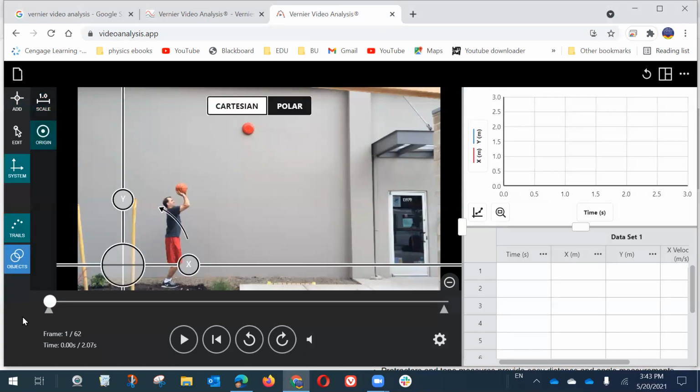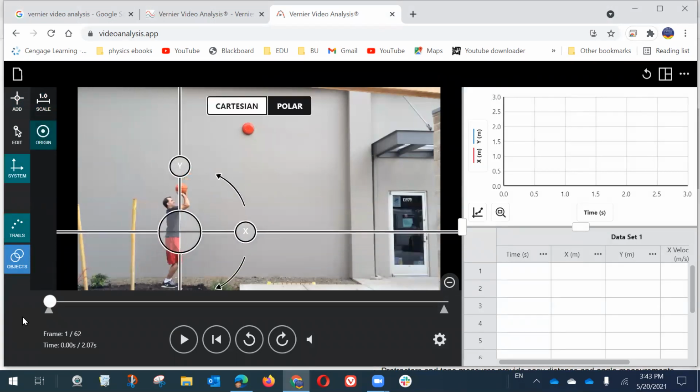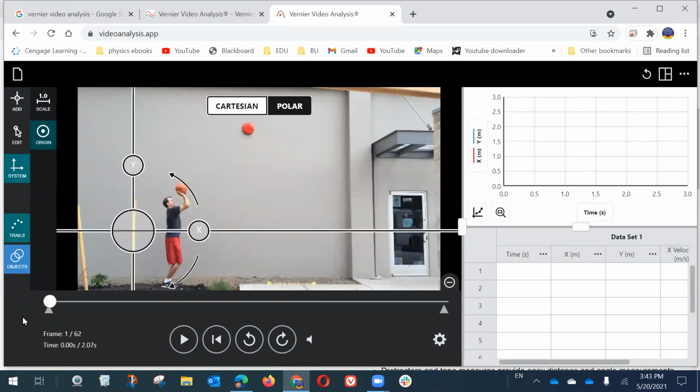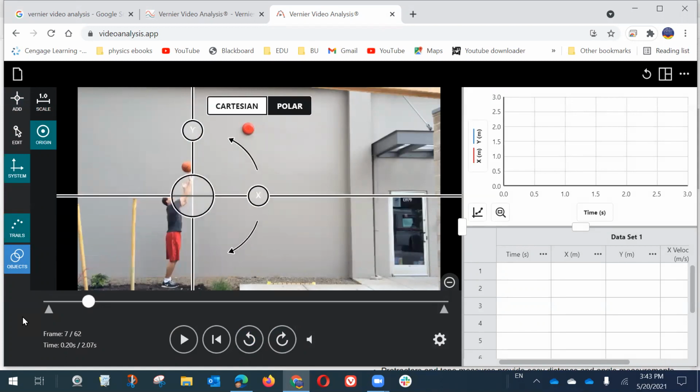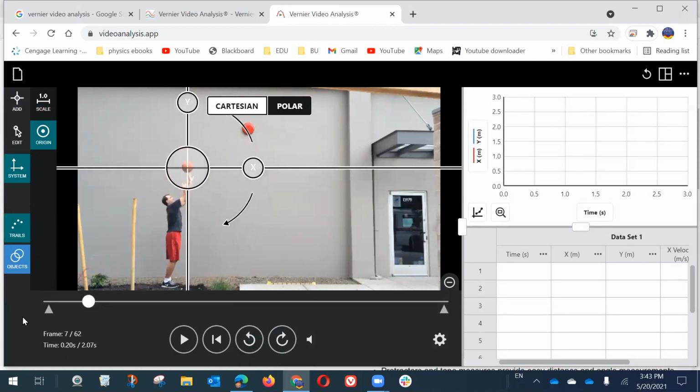Then you can select the origin at any convenient location. Well, probably not here, let's say. Too much here. All right. Again, doesn't really matter, but neat thing to use.